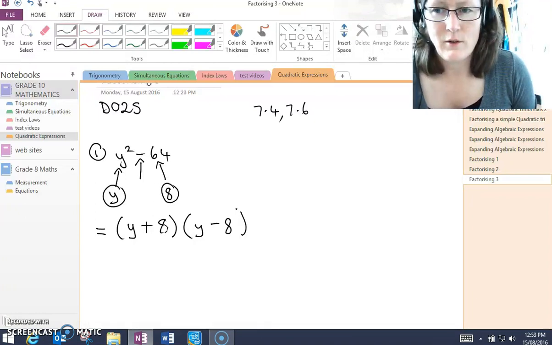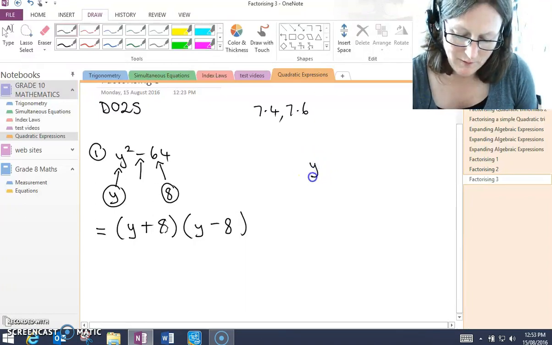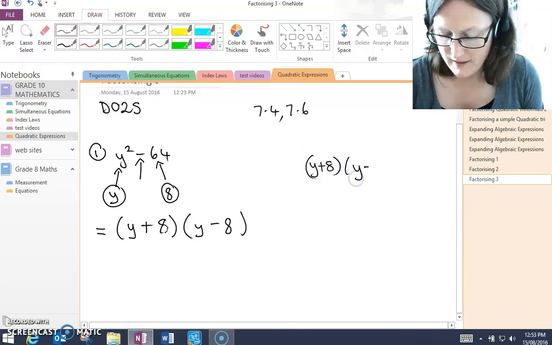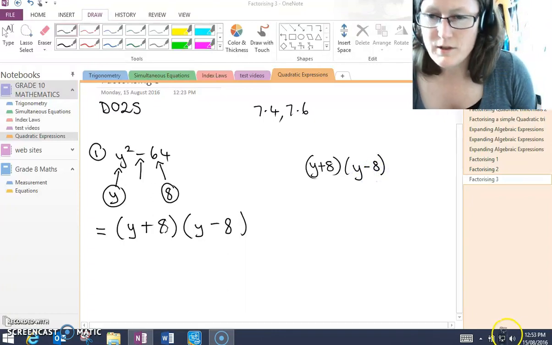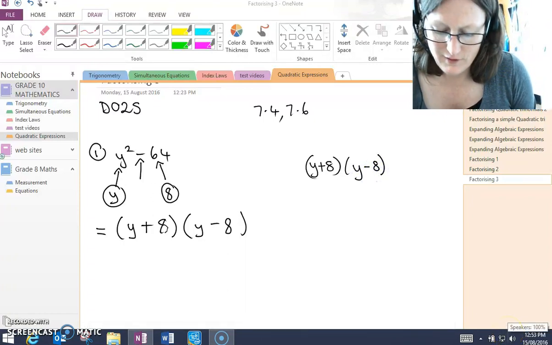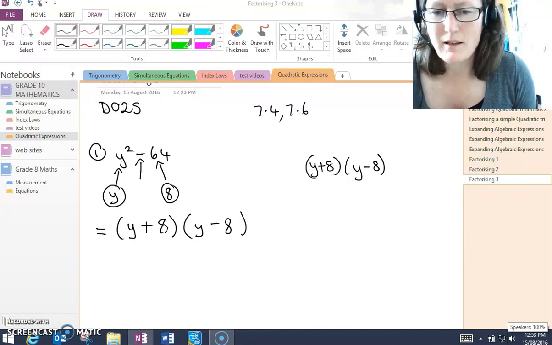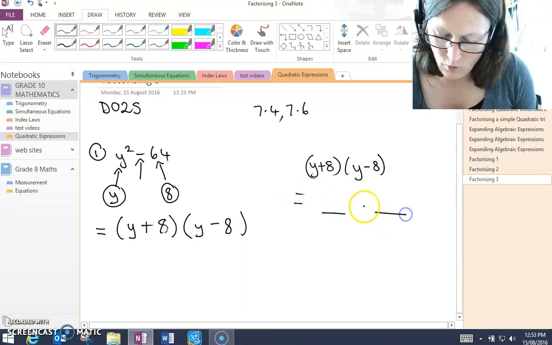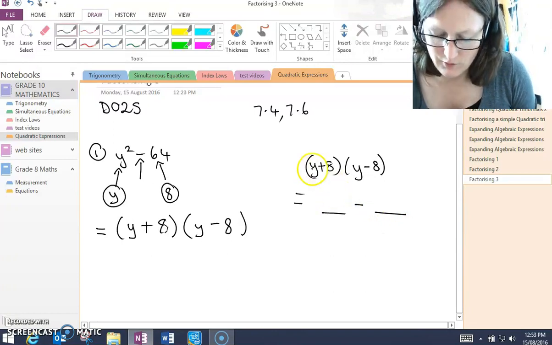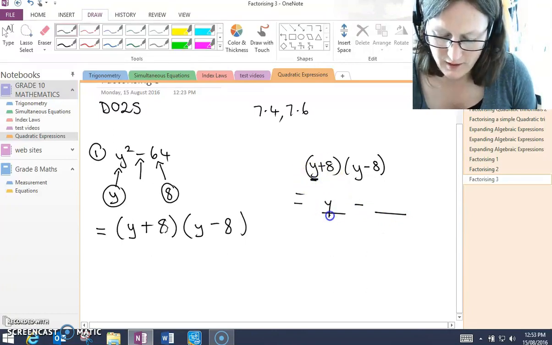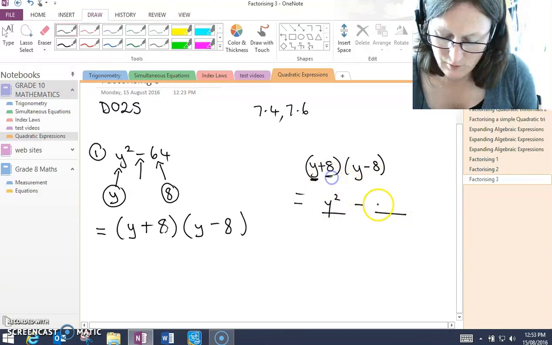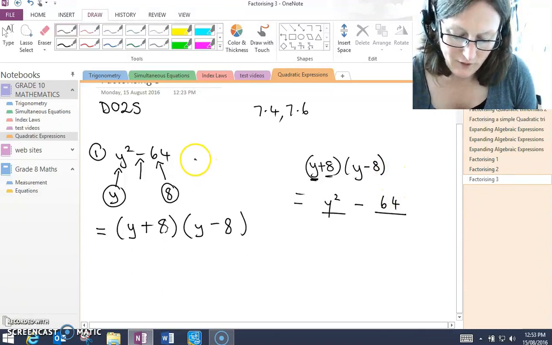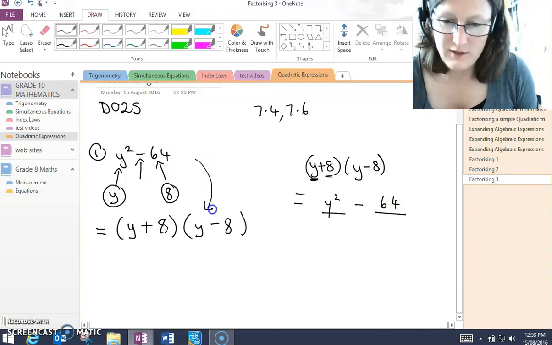Factorising and expanding are the reverse. So you may remember from our expanding videos that if I had this, x plus 8, x minus 8, then what's in the brackets is exactly the same except for the sign. So if I was to expand this by the quick method, we would end up with two terms, always the different sign. The first term is this term here squared. The second term is this term here squared. Hopefully this shows you that when I factorise, that's what I get.